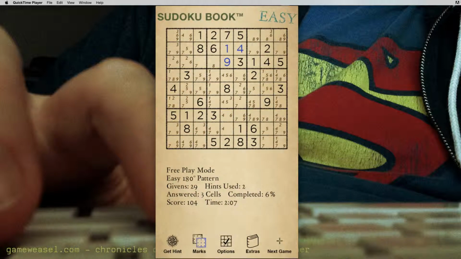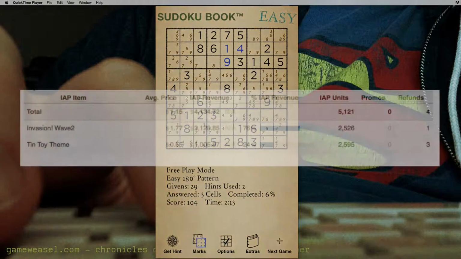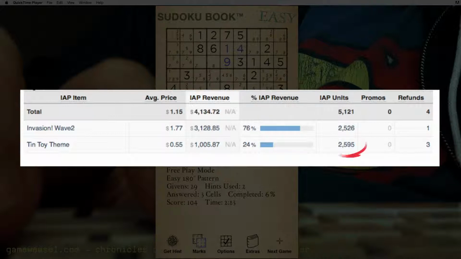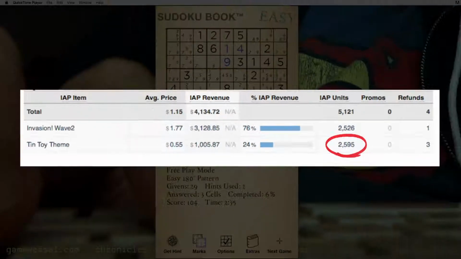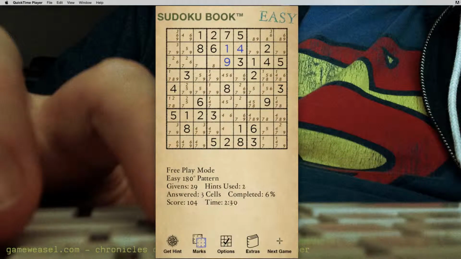So in the last episode I talked about that almost 1 million total downloads, 900,000, that I had. Out of that, only about 3,000 people purchased the 10-toy theme. That's only 0.3% of total users ever even decided to buy that theme. The total revenue for the 10-toy theme was only about $1,000. So if you think of it from a business perspective, you have a feature that took a lot of time to engineer. Every new theme takes a long time to create because it's not just replacing the graphics, you also have to write a script to go along with it. And it just didn't sell very well, and it's even possible that it turned people off from even buying the game, because when you go to buy the game, you can see that it has in-app purchases.